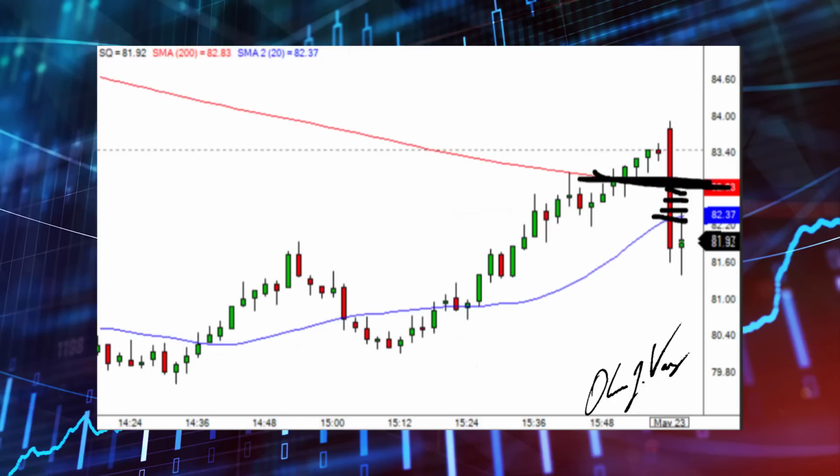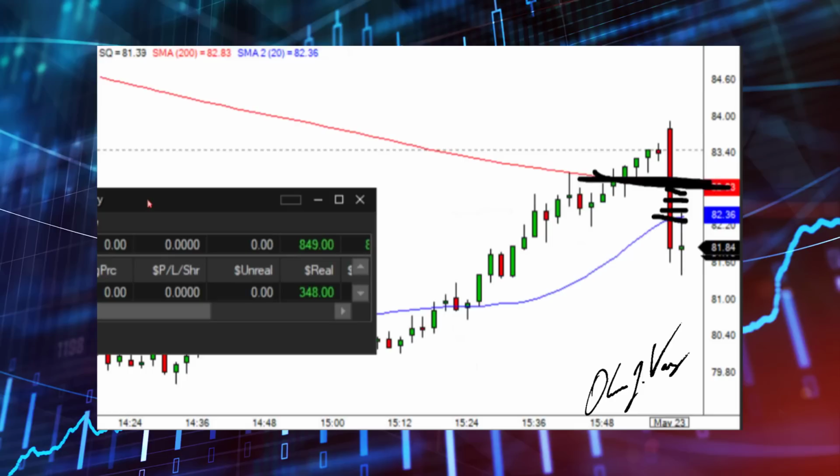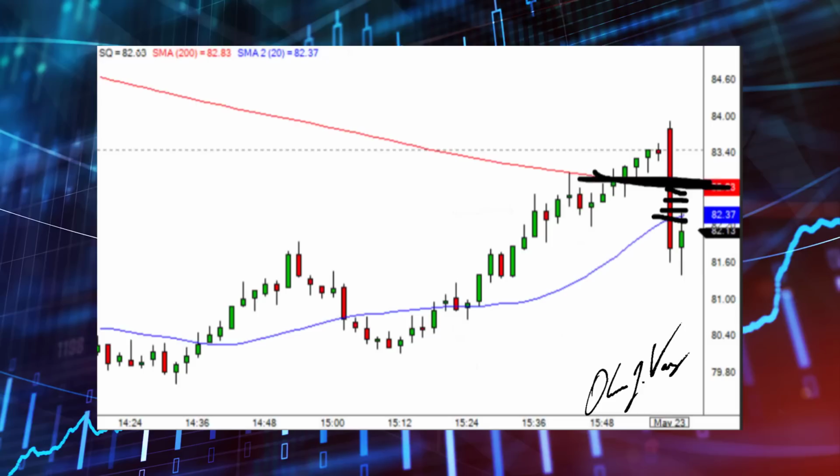Oh, that was fast. This thing is all over the place. All right, guys. So that was another quick 400. So remember, the initial play was 348, so I added a little extra there on a quick little scalp short on Square. Again, guys, coming out of these things early for you.